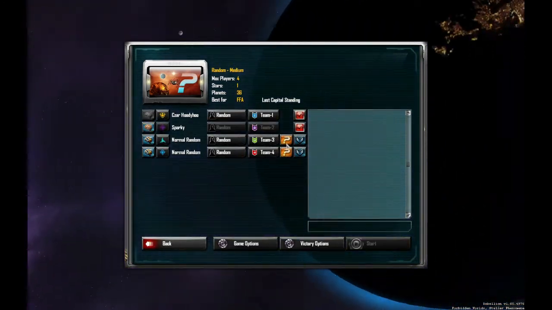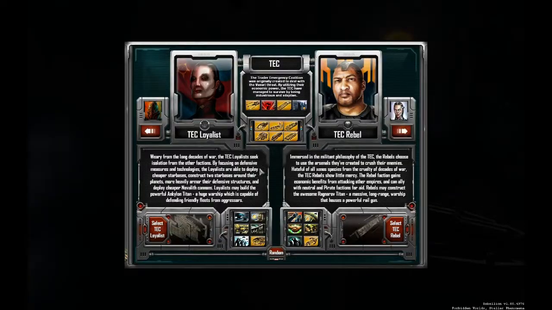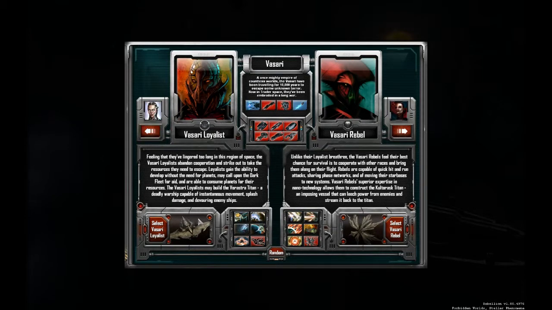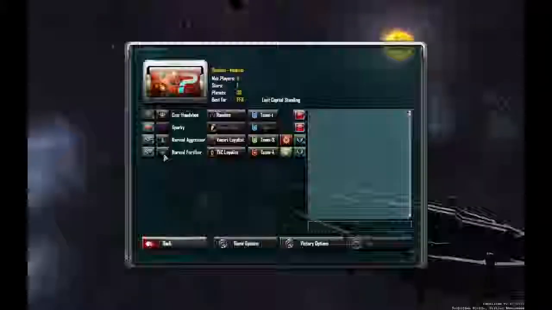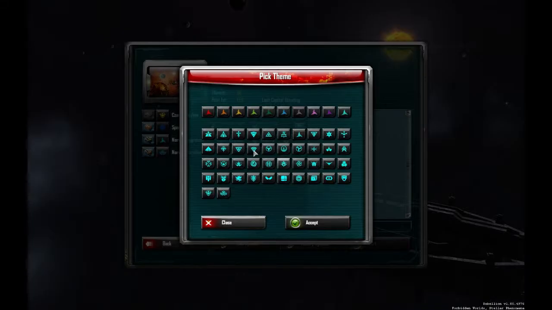All right. So we're going to start these guys out. We're going to have an aggressor and a fortifier. The fortifier will be TEC loyalists. What did I do? Wrong one. And we'll have Vasari loyalists. And let's do this. Make sure they're on the same team. Yeah, I'll do that. Good idea.